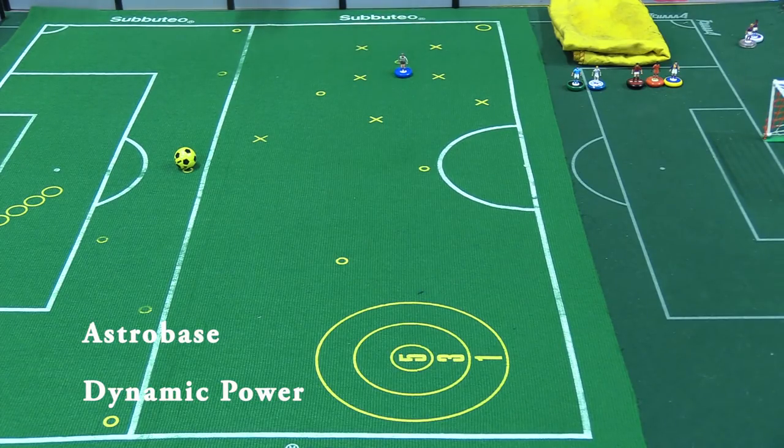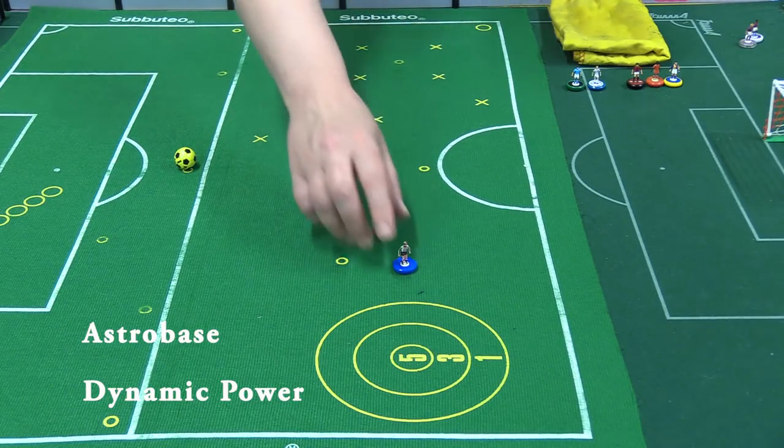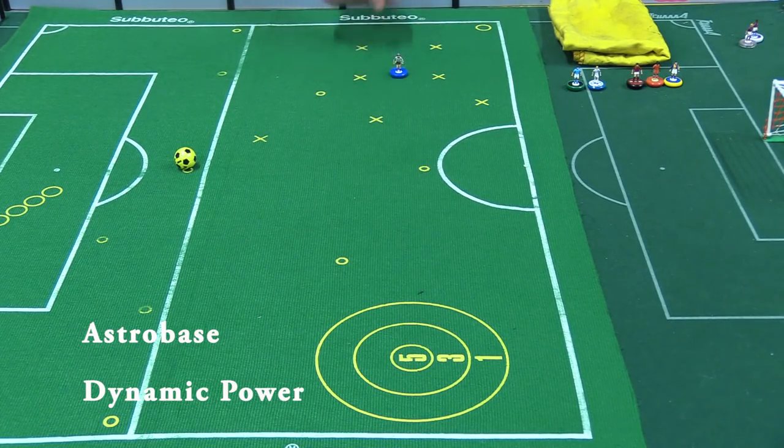Next up, again from Astrobase, we have the Dynamic Power Base. Now these came in a bag, these bases, so I have trimmed a Newcastle lightweight and popped him in. So sorry about the colour clash, here we go. Falling short, so I wonder if they need a slightly more powerful flick. Okay, a three on number two. Definitely needs a bit more power. And a three. Six for Dynamic Power.